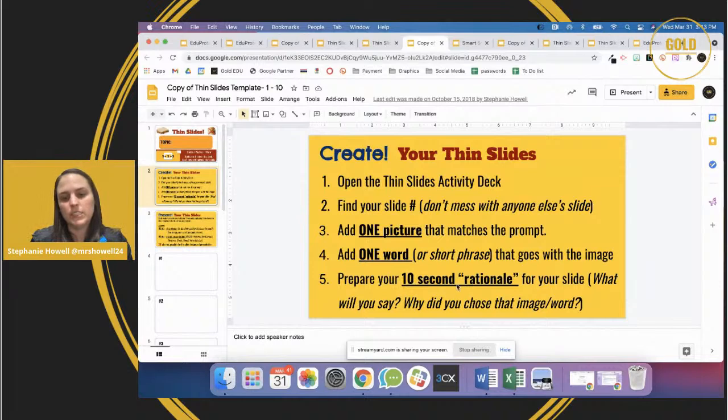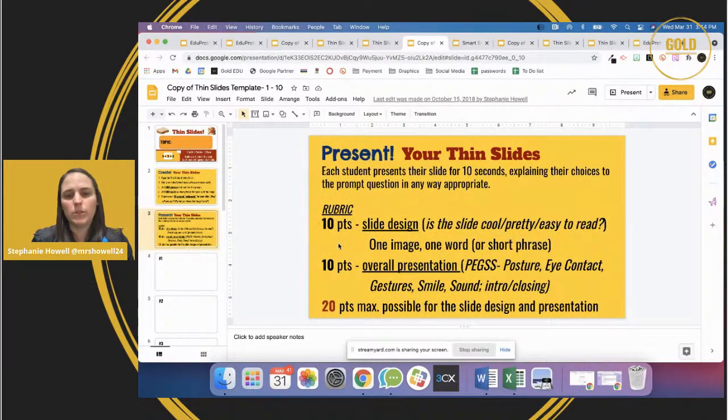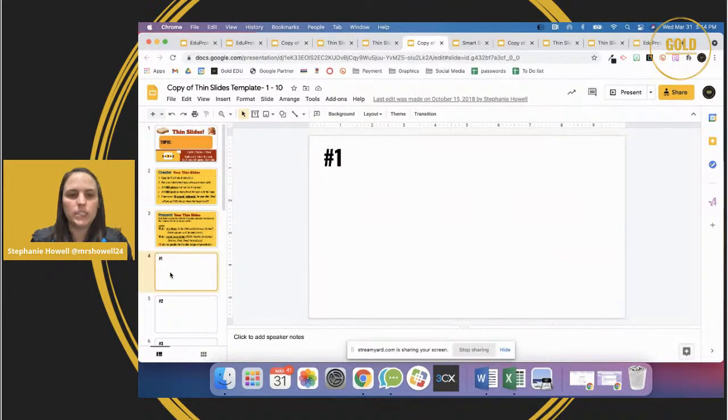This one, they prepared a 10-second rationale. Again, you can change the seconds for the topic or your class. It's always good probably to start off lower because some students don't like to talk. And I'm just like, it's 4 seconds. By you telling me you don't want to talk took you that long, and that's all you have to do. So it kind of builds up their confidence for what they want to say. This one also has a rubric. So it kind of got the slide design and then overall presentation, and it was worth 20 points. So just some other ideas for you.